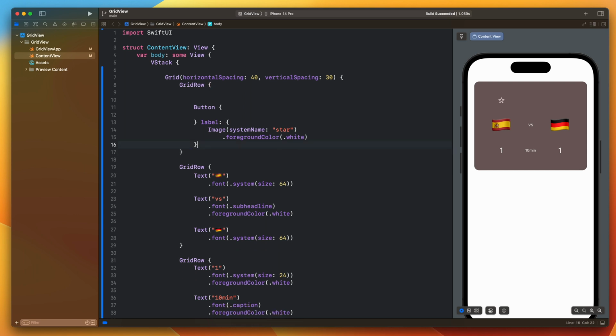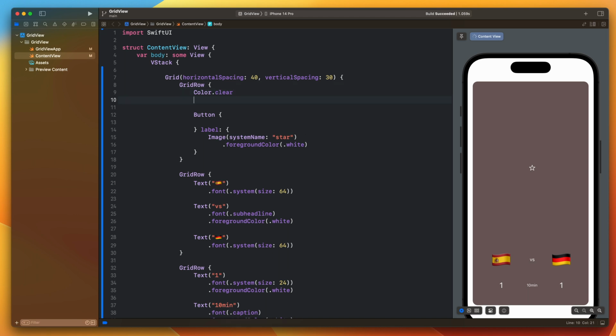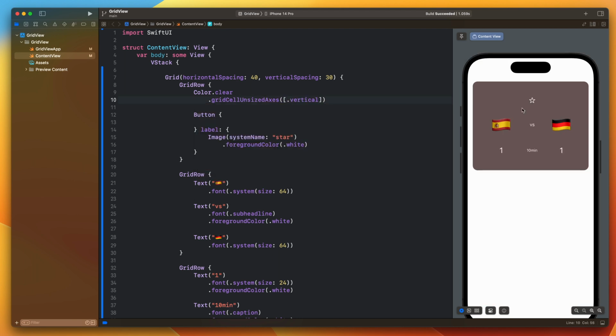What we can do is add an empty element to each column. One of the tricks that is usually used in SwiftUI to add an empty view is to add just a clear color. Color by default will try to expand on all axes. So it took the whole horizontal space here, and that's what we want, but it also took the whole vertical space. That's why we will add the gridCellUnsizedAxes modifier. What it does is it prevents a flexible view from taking more space on the specified axis. Now our button is in the middle.